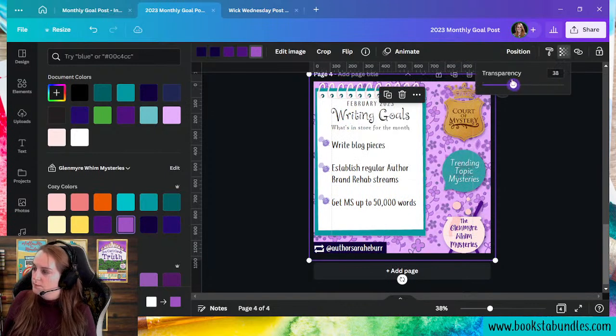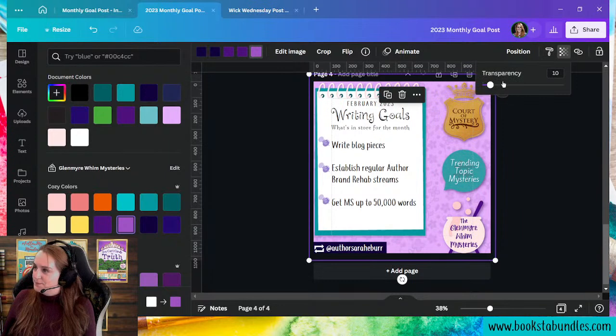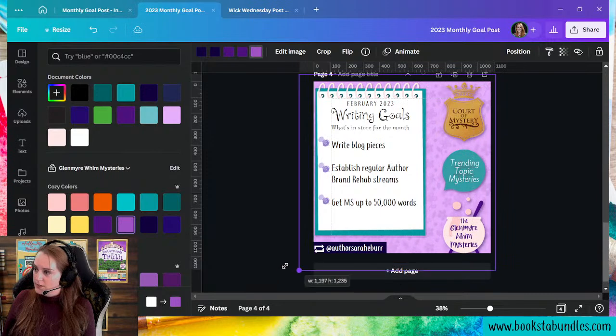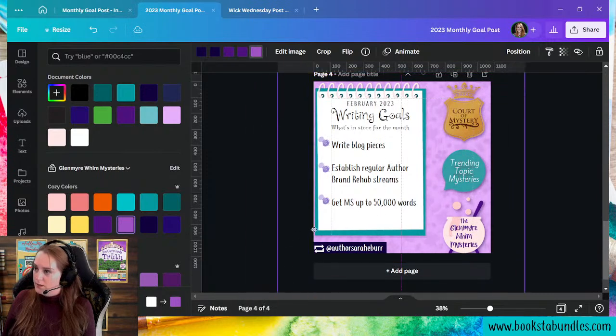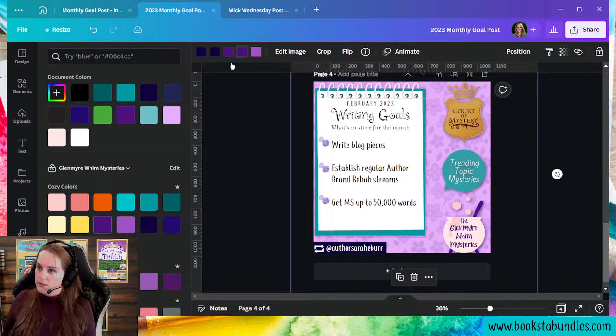All right, let's see. Oh, I really love that one too. Let's see. I think I like the bigger flowers. And the transparency. Let's see what happens if I darken up the... That I don't like.